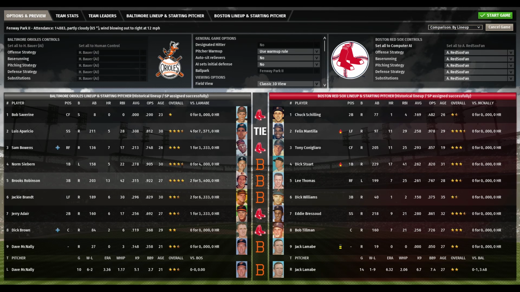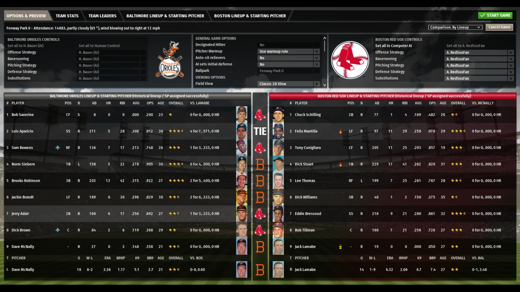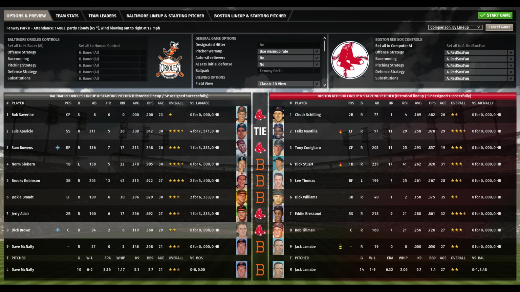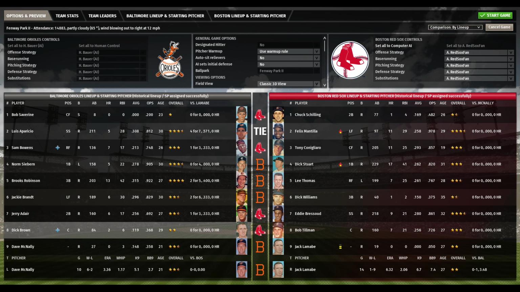Norm Siebern batting fourth at first. Brooks Robinson, the human vacuum cleaner, batting fifth at third base. Jackie Brandt batting sixth in left field. Jerry Adair, who would go on to play for the '67 Impossible Dream Red Sox, is still on the Orioles. He's batting seventh at second base. Dick Brown, who's also slumping, bats eighth. He's doing the catching. And Dave McNally will be doing the pitching, and he is 6-2 in 10 starts with a 3.36 earned run average.